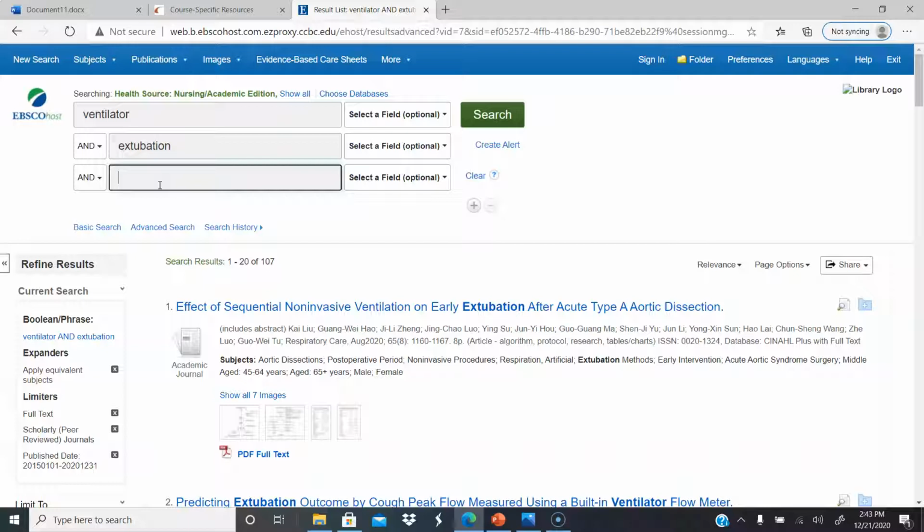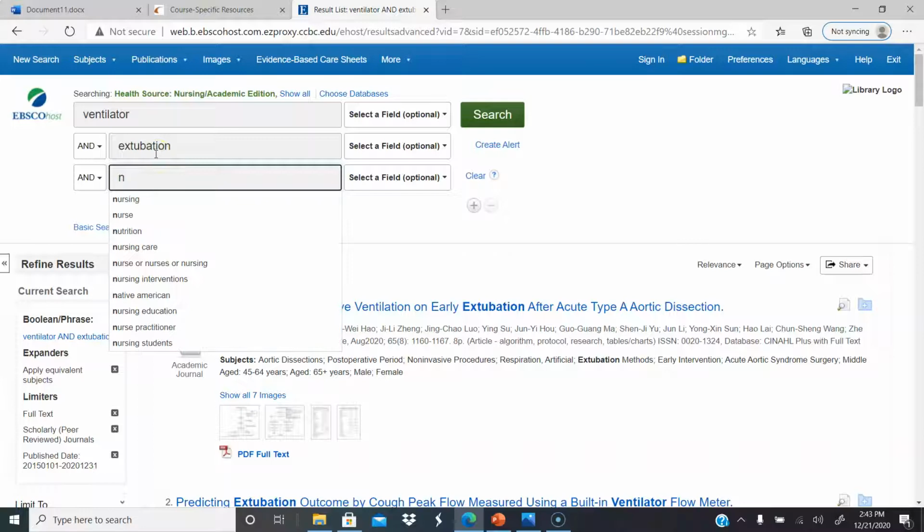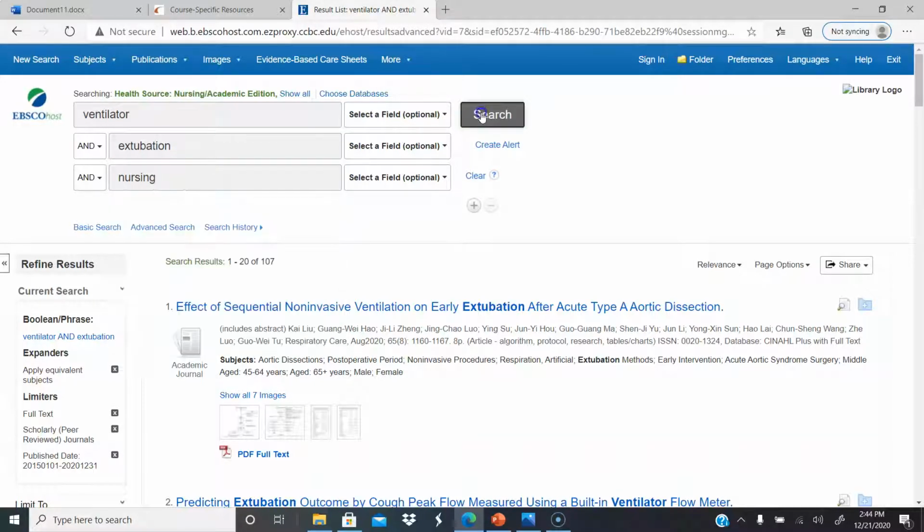I could put in the population. The other thing, I had mentioned that some of the professors want to see that these came specifically from a nursing journal. So you could also put in the term nursing and do your search.